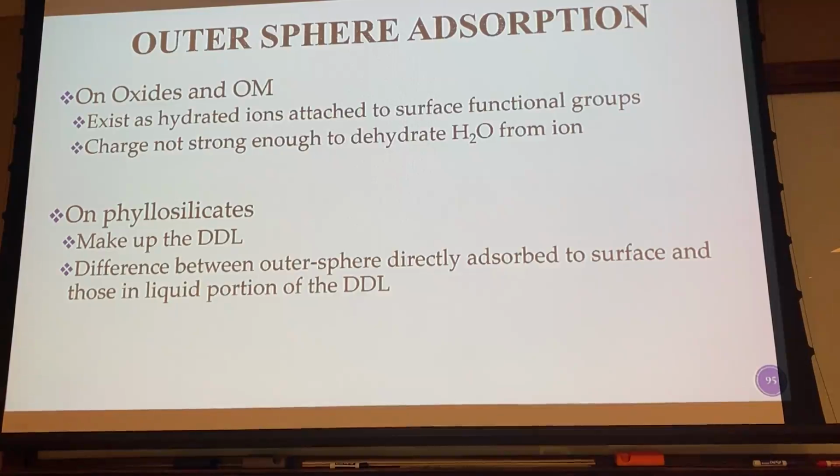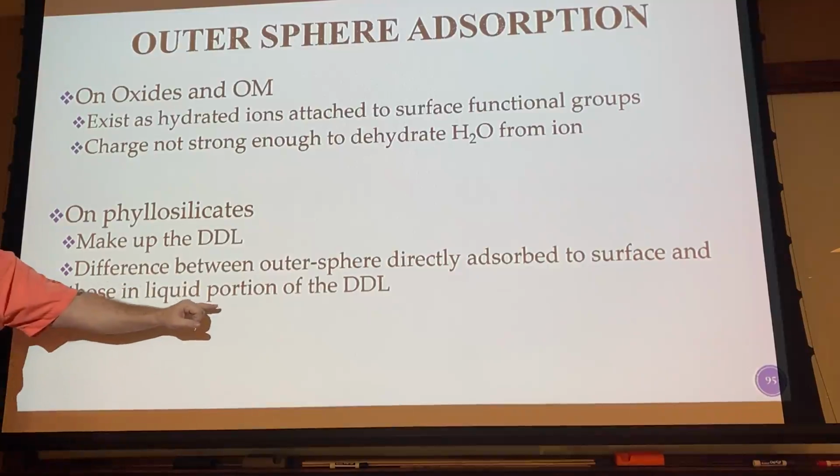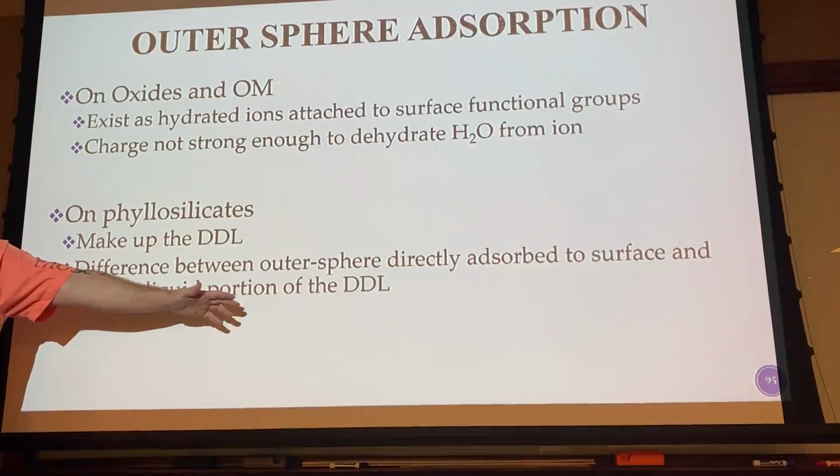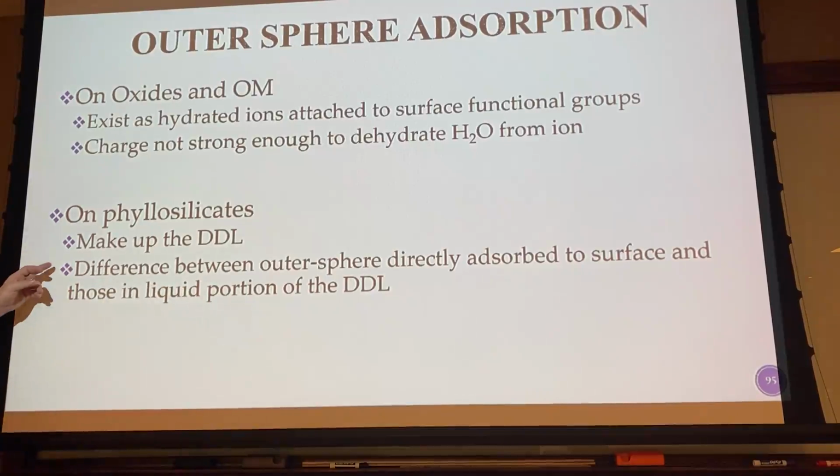Here's where, when I took chemistry, he mentioned that they cannot quantify this. He told me that they didn't know how this worked. It's still not resolved. They don't have a solid solution for it. They just know that the difference between how much is the outer sphere and the liquid portion is going to be dependent on how much water is in the soil. And that's always changing. Remember, our soils are dynamic, and they're always changing, trying to find some equilibrium, and they never really reach it, do they?